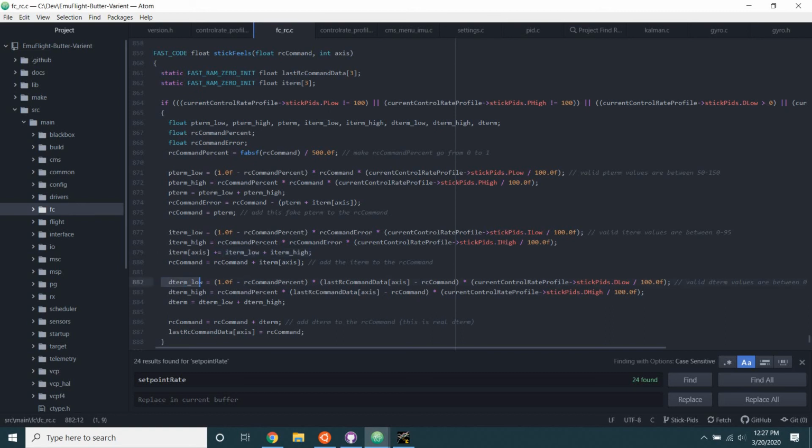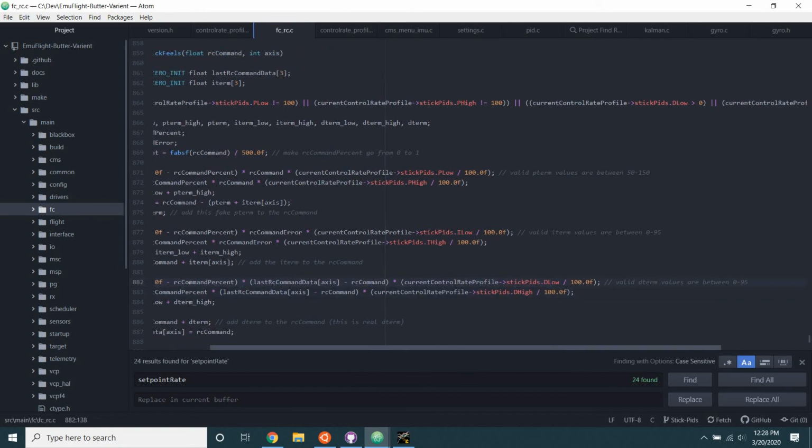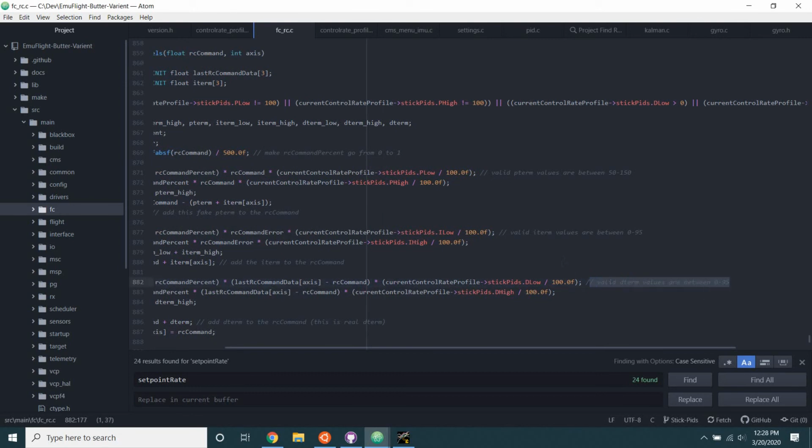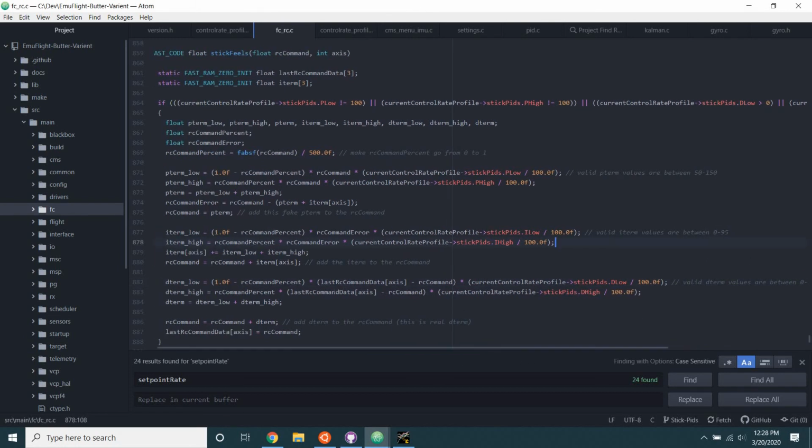And then D term is probably the easiest one to understand: it just fights change. Once again you can see here, the only valid values for this are between 0 and 95, same for the I term. But it just fights any change in the RC command.